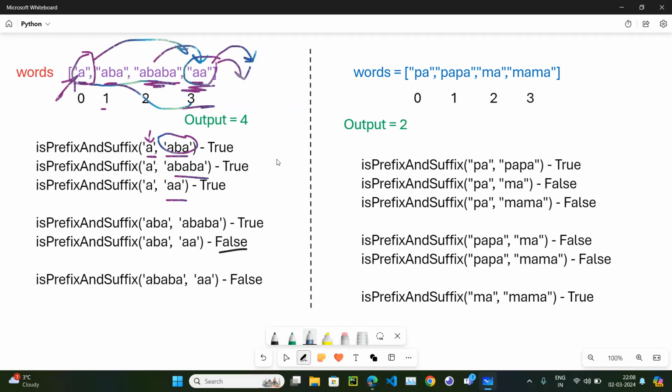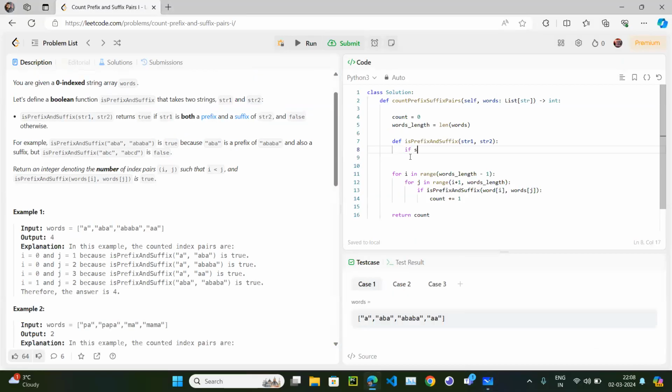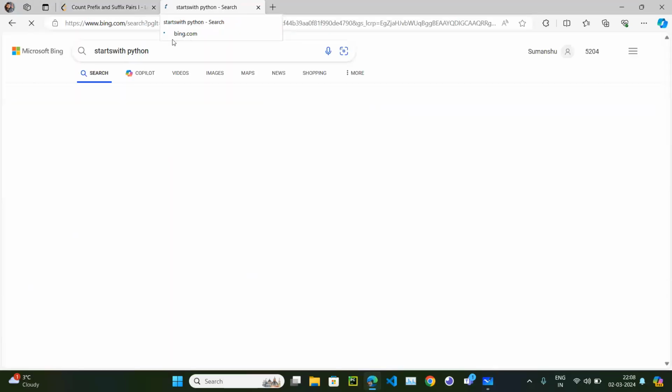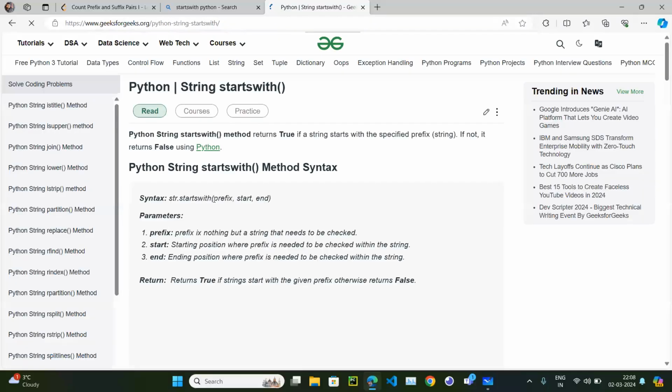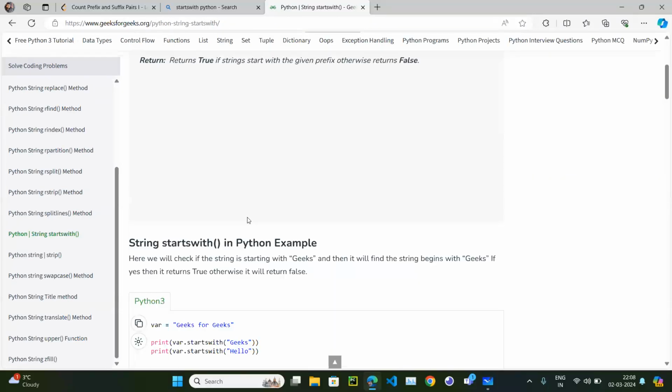So we can do it like this: return string 2 dot startswith string 1, and string 2 dot endswith string 1. Basically startswith and endswith are Python string functions. Let me show you.